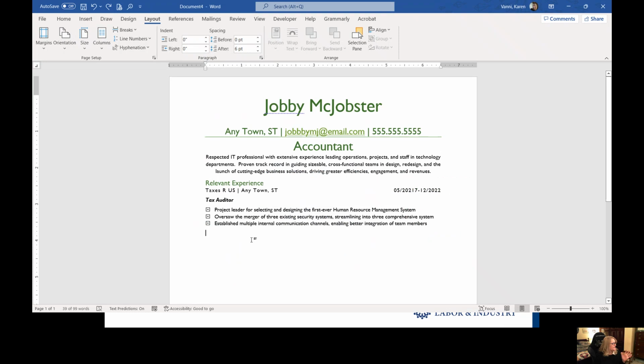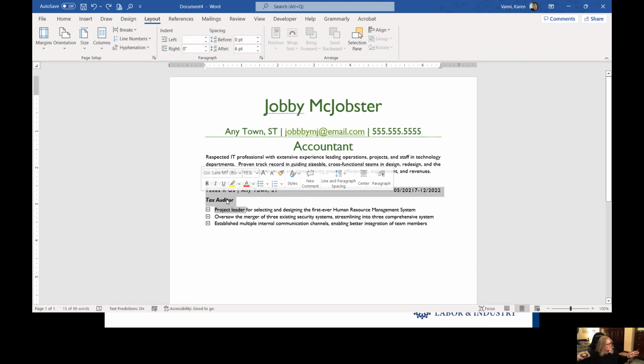And I need to add in the next relevant position. So the best way for us to have our clients do this is to copy in. I usually copy in the first 3 lines here. So I copy in part of the first bullet, and then the part that is the business and the name and all of that jazz. Copy all of that in so that you can keep all the formatting and then just change the words.